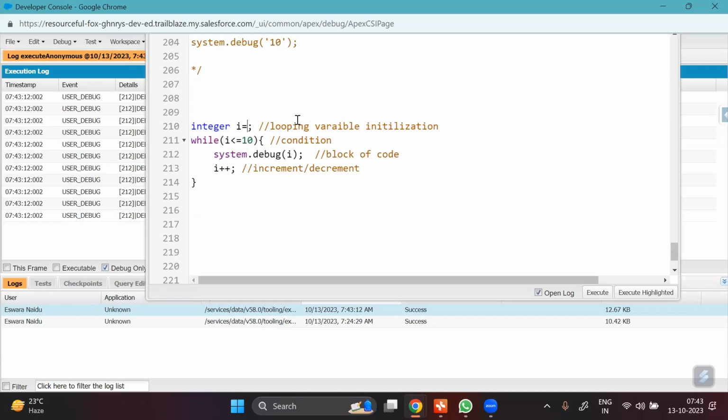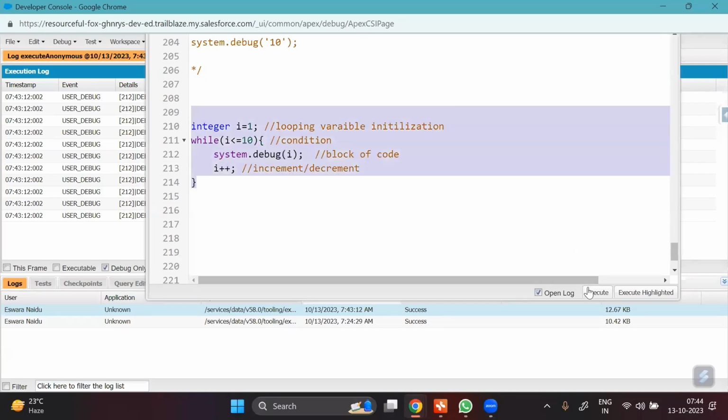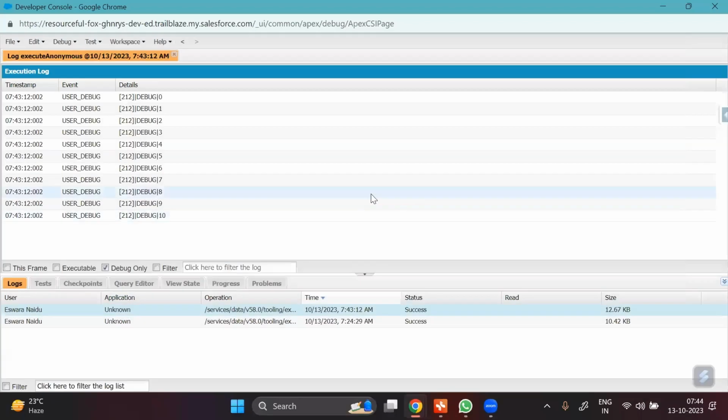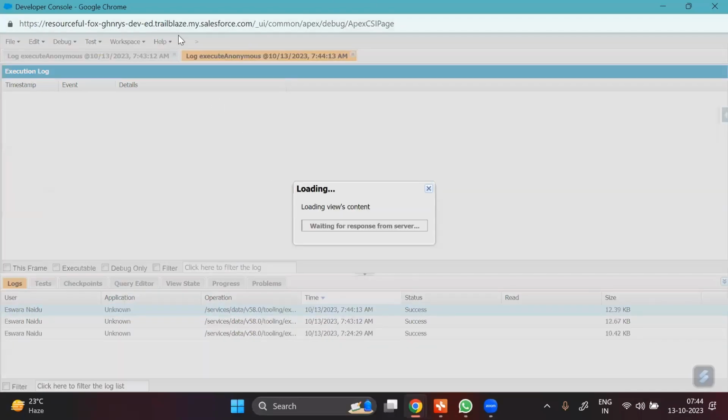Instead of initializing this variable with 0, we can simply initialize it with 1, and then it will start printing from 1 instead of 0. Why? Because 1 is less than or equals to 10, so this condition is satisfied. It will come here, it will print the 1, and then this i will become 2. Why? Because i equals i plus 1. Since we have 1 in that i, now that 1 will become 2, because we are incrementing this particular variable. So now let's execute this one and see what will happen. That 0 will disappear and we will find only 1 to 10 numbers in this case.